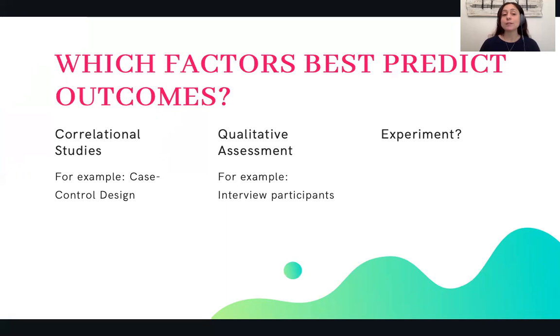So here you're probably going to be looking at correlational studies, for example, a case control design. These are going to tell you when there are relationships between a certain characteristic, attribute, or circumstance, and the outcome that you're looking at. For example, if we were looking at a study of foster care placements and we wanted to know what distinguishes successful versus unsuccessful placements for foster kids, maybe we're going to get a large sample of foster care placements from case records, and then divide them into successful and unsuccessful and try to see what the differences are between the two. So this would be a correlational study.